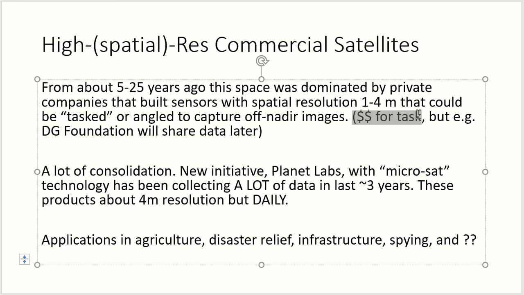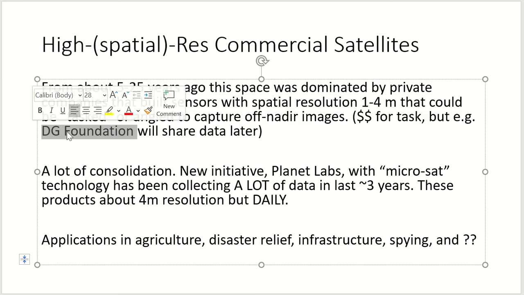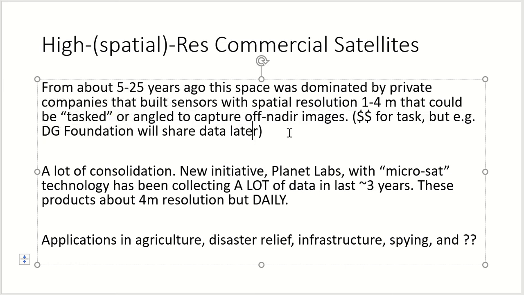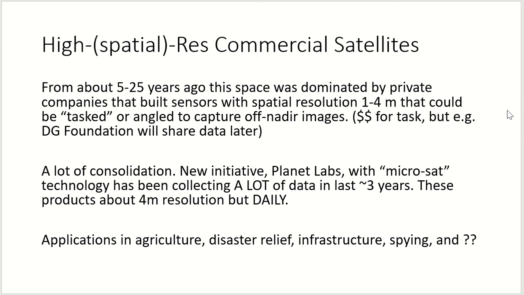So companies would get money for this task, but after a period of time, for many of them, the companies would set up things like the Digital Globe Foundation to share and distribute the data. So if you need some data for a project, you probably, unless you have a good budget, can't get it from these sensors. But if it's from some period in the past, they have map applications. You can go in, see what's available, and make a request for free older data.